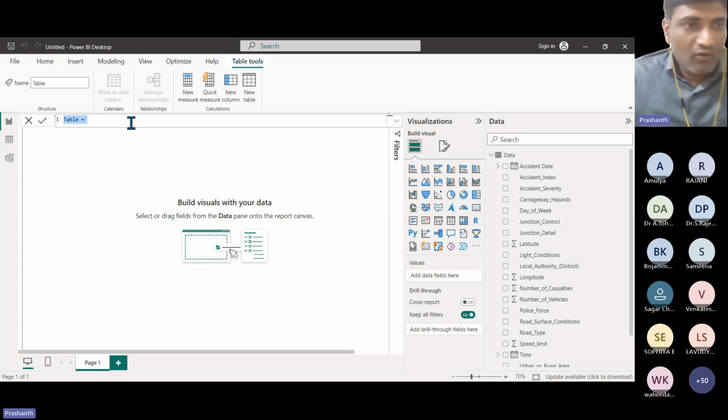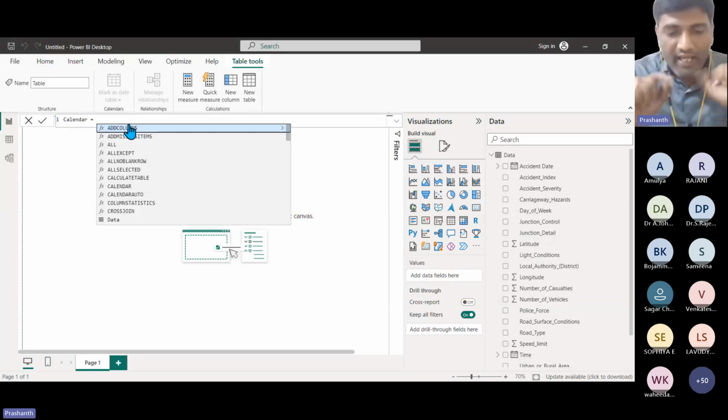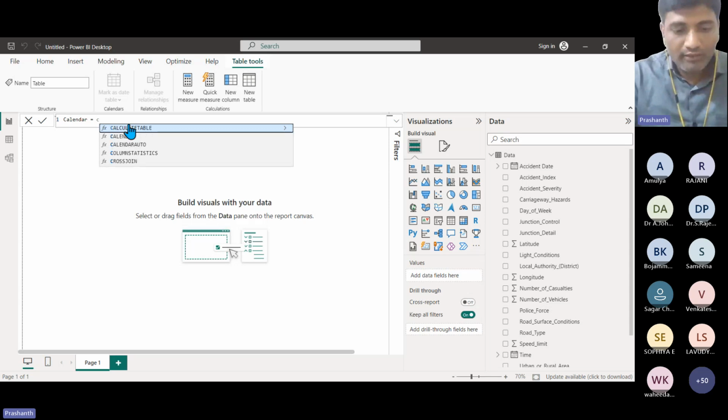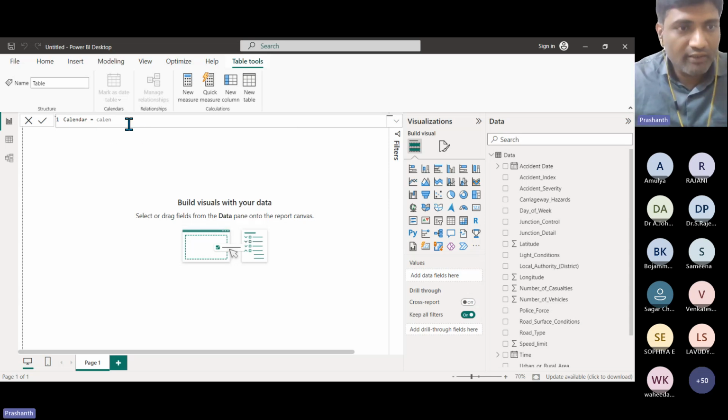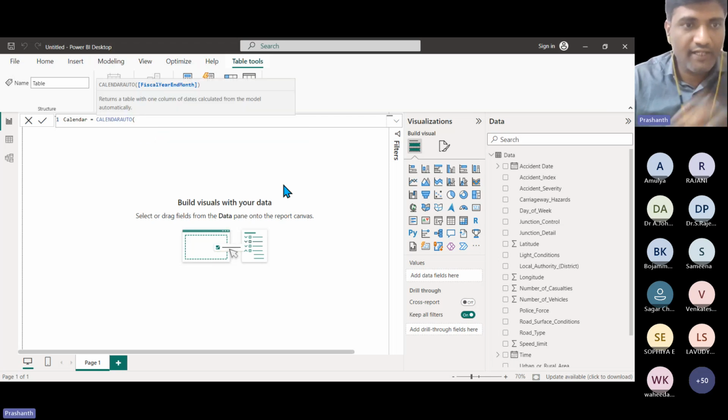First you name it; I will name it calendar table. I have a method called calendar, and I have a method called calendar auto. I will show one by one. Use calendar auto.